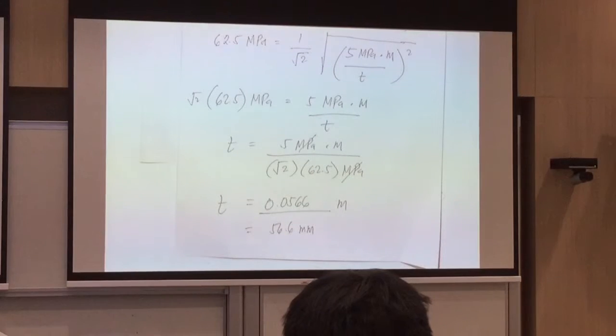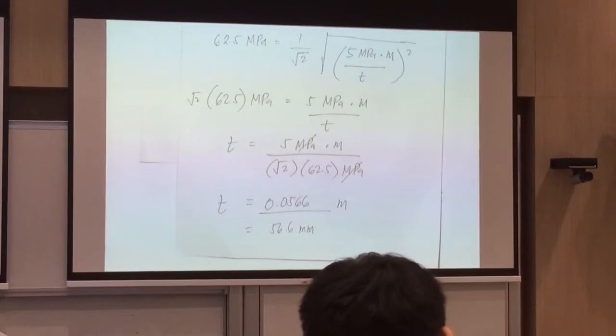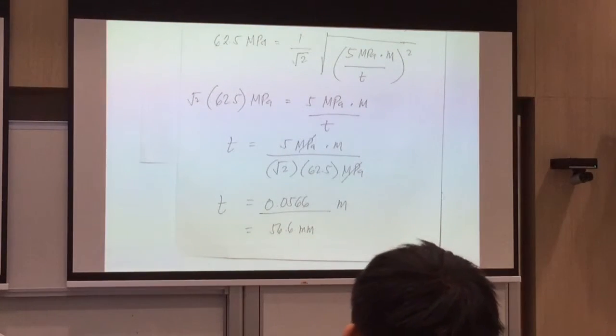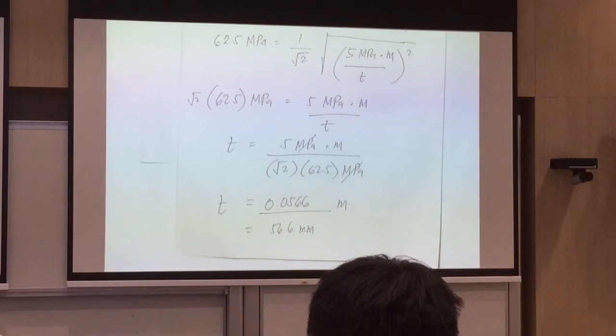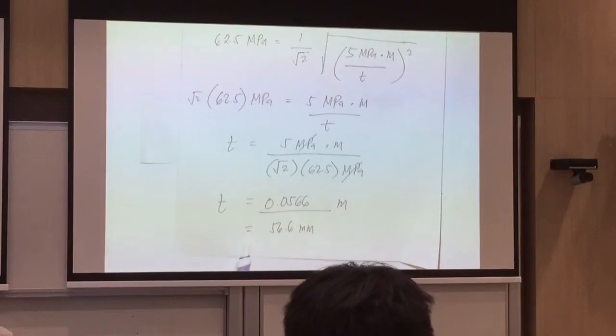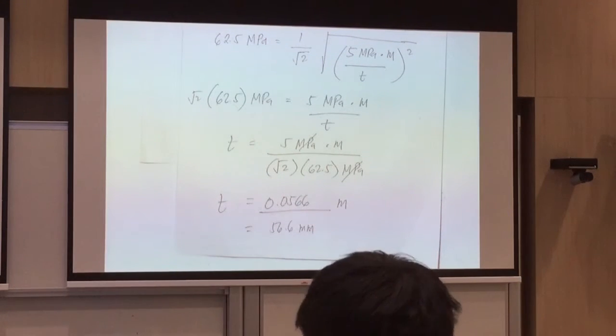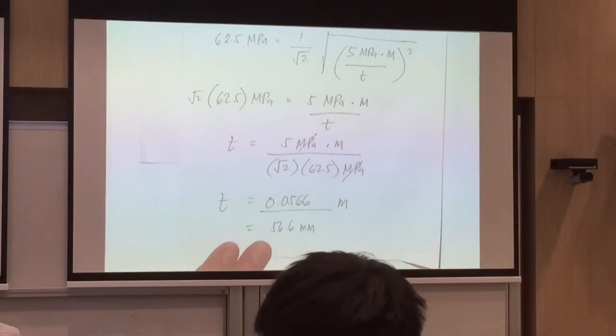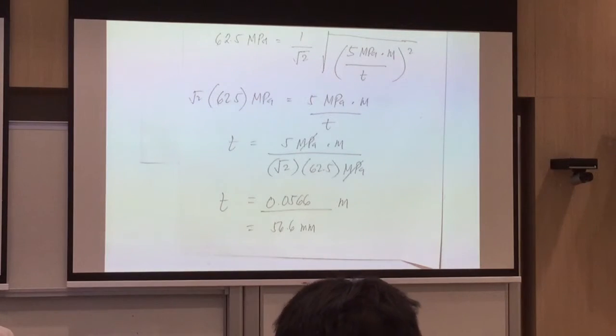Of course, another criteria is looking into the fracture mechanics criteria, wherein you assume a size of a crack and then determine the thickness of your pressure vessel. So we have different design criteria. First, you look at the failure criteria. What is your failure? Is it fracture? Is it breaking, principal stress? Is it yielding, von Mises? So identify your criteria, and then from there you can determine your design or the different geometry of your design. Okay, so in this case, we have a thickness of 56.6 mm. So again, it depends on which one you want to use. But this von Mises yield criteria is more conservative than the principal stress criteria.